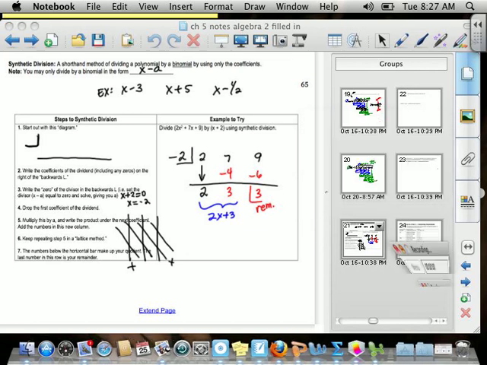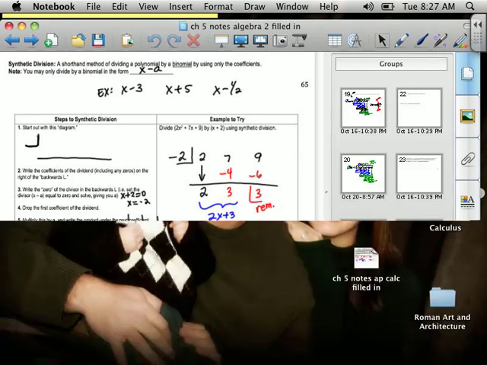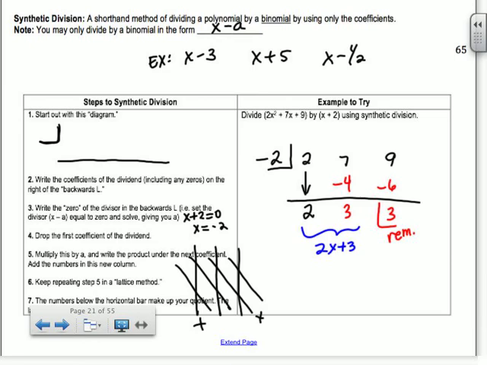Okay, so last time we left off and we just talked about how to do synthetic division, but we didn't have a chance to do a lot of the examples. So let me run you through this first example again and show you how to do synthetic division. First of all, synthetic division is a shortcut for long division, but you can only do it when it's in the form x minus a. So when you're dividing by something in the form x minus a, like x minus 1/2 or x minus 3 or x plus 5, that would be x minus a negative 5, right?